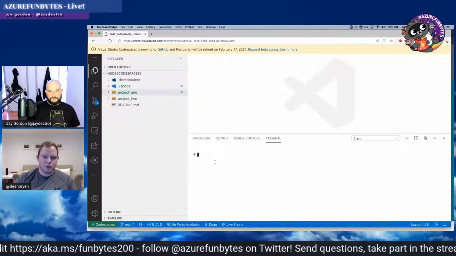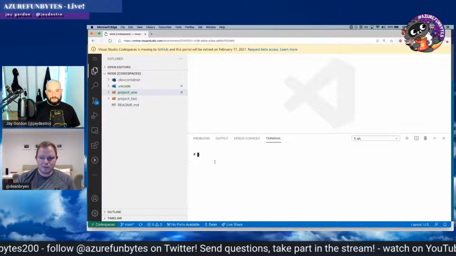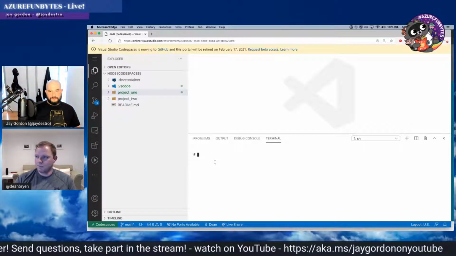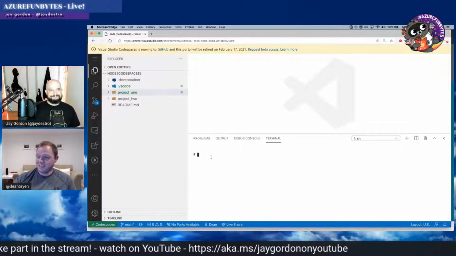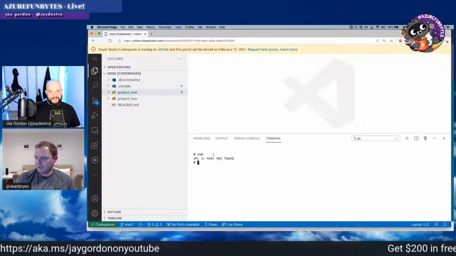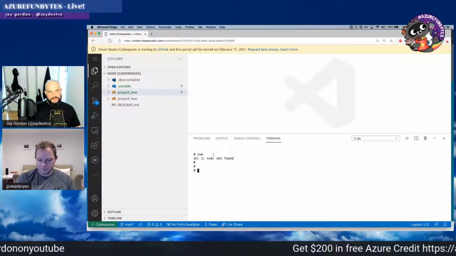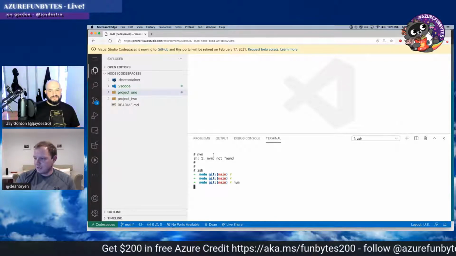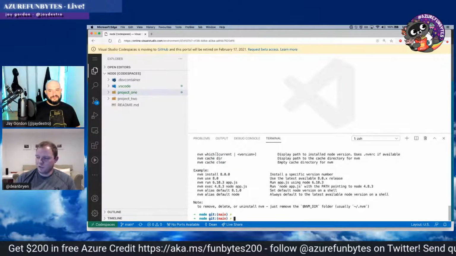I'm using Visual Studio Code Spaces here, which is completely in a browser. It's pretty cool. I can just use Visual Studio Code in the browser, and this is running in Azure. This is a container running in Azure. I love these integrations. The VS Code and Azure integrations are just so useful for people. Yeah, exactly. I've just used a starter here for Node.